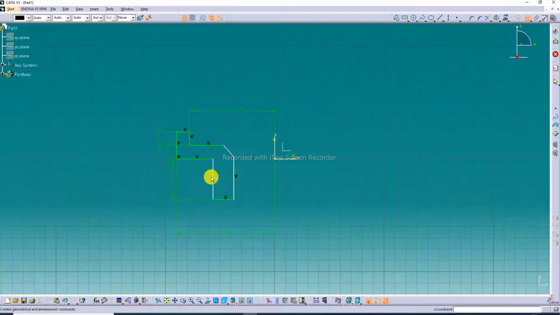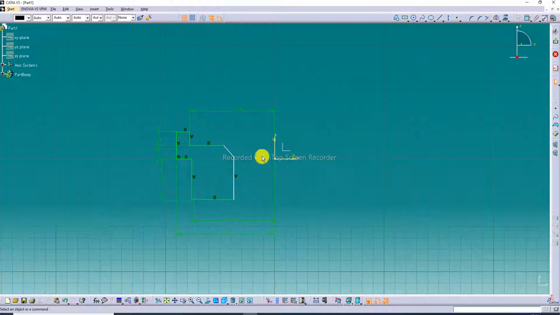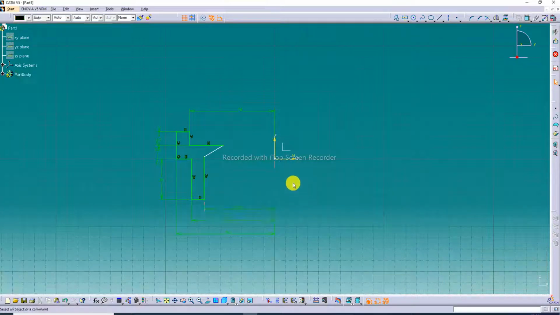Again select this line and this point, and the distance is 64.5. Okay, this is perfect.